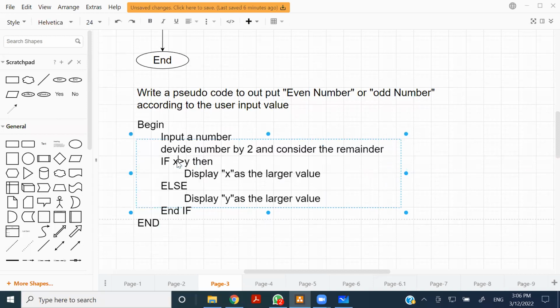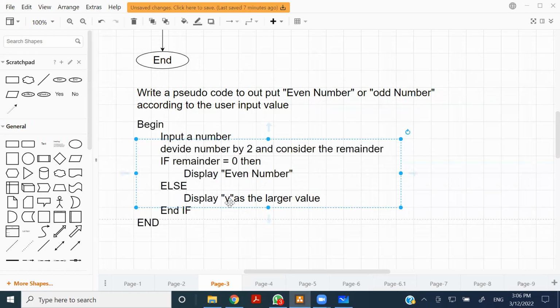So the question is going to be, is remainder equals 0? Then display even number, or else display odd number.